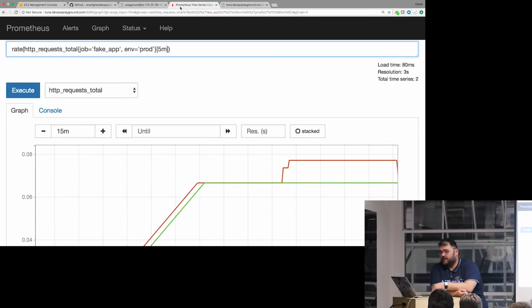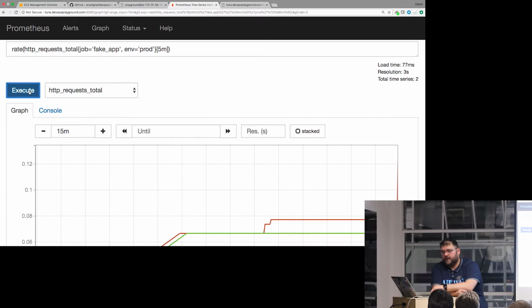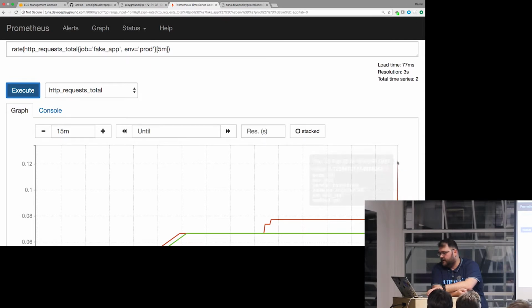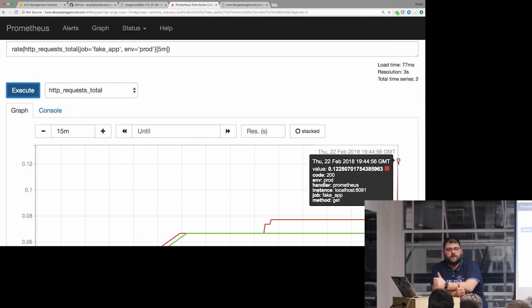And remember that Prometheus is scraping data every 15 seconds. So if you wait a little bit and then re-execute the query, the expression, then we should see that something, oh yes, it's happened here. We had some requests coming in. So we're working with live data. Everyone good? Questions at this point?